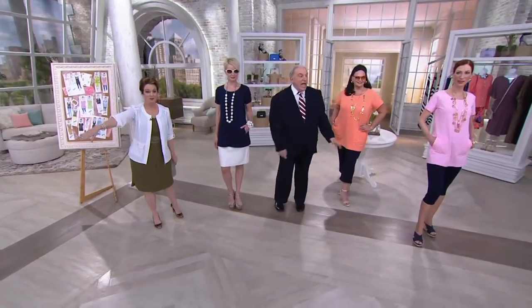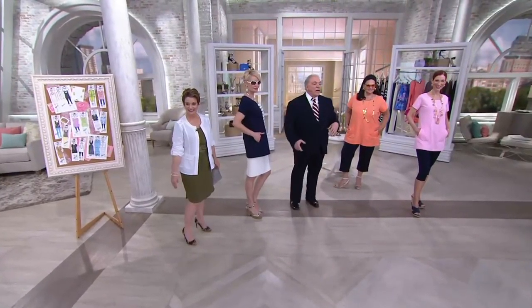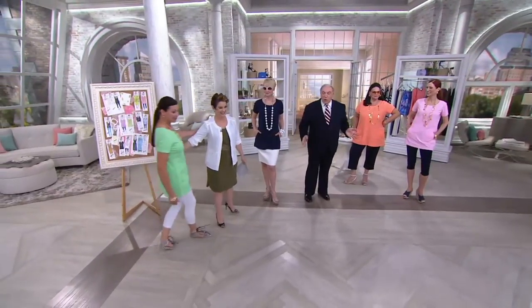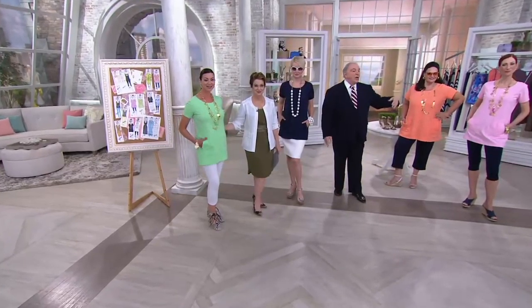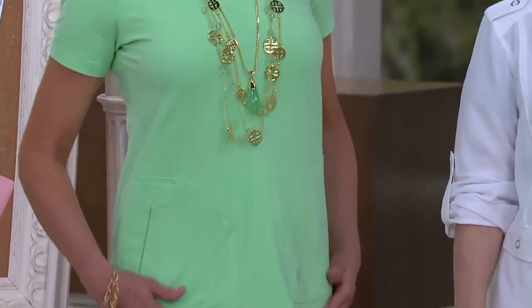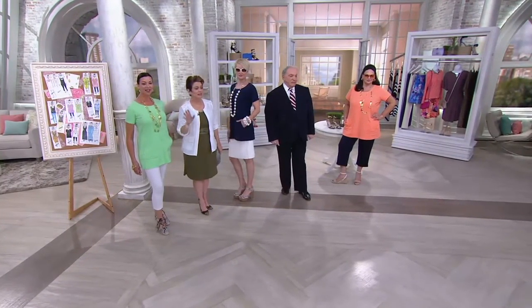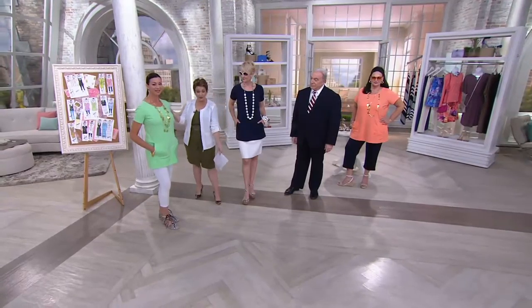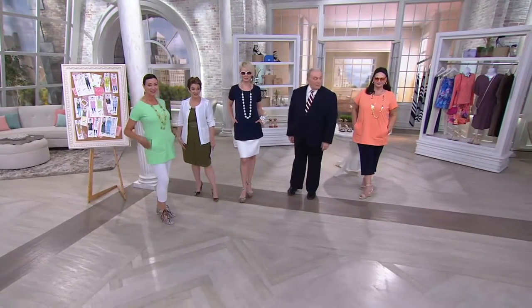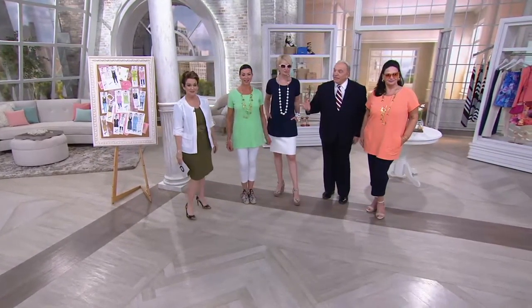That's why I showed Amanda in a skirt. I'm going to bring Angela out because she has white slacks on. I showed everybody in leggings and capris and cut-offs because you can wear this top however you want — out to dinner with a little skirt, perfectly fine. The pink with the little skirt would be great. I do a lot of traveling and this would go well in the suitcase. Even on a plane, you're not going to wear anything more comfortable than this.